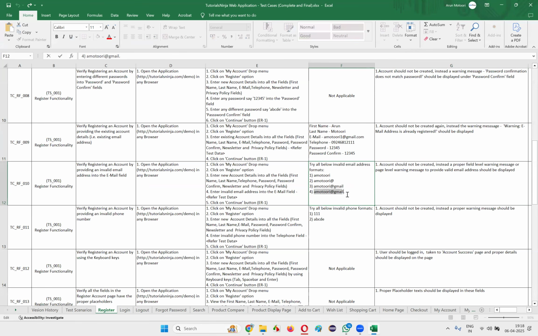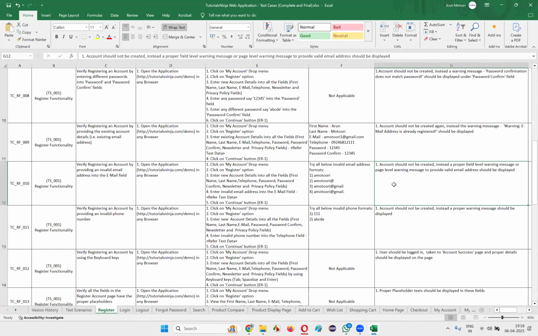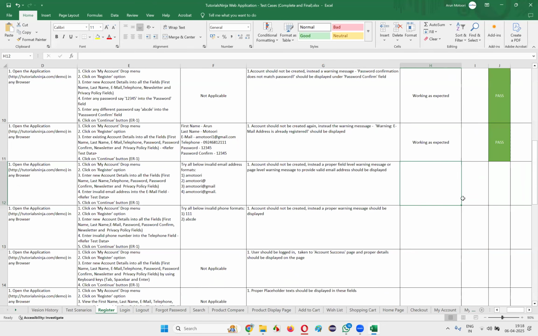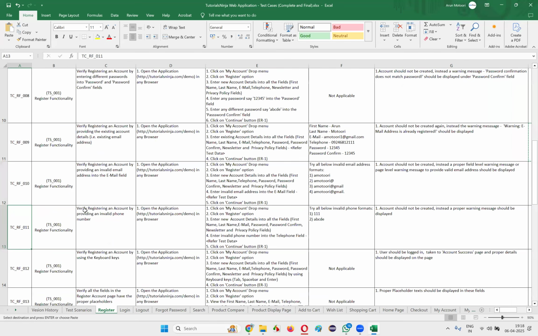That's okay. We'll go with the next invalid email format. For creating the account, I'll give like this and paste it here and say continue. You see, dot is used at wrong position in the Gmail, dot is coming. That's okay, but the account is not getting created and the proper message is coming. So I'll just mark it as working as expected here and pass the test case. The test case got passed. Let's go to the next one. Maybe the last test case for today, guys. Okay.